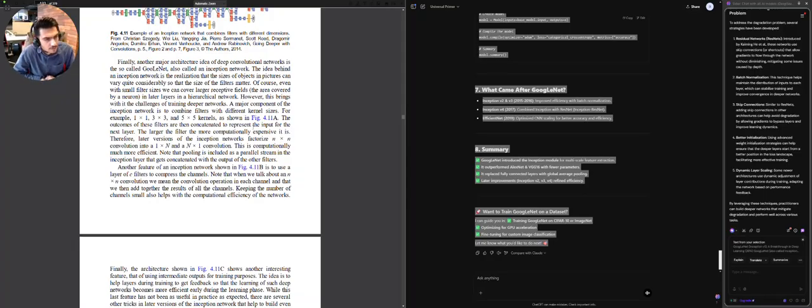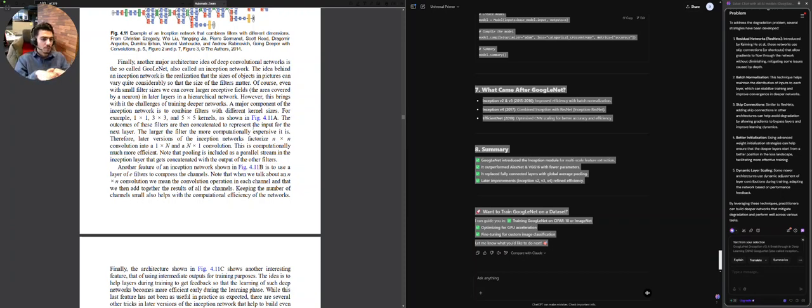Another feature of an inception network, shown in figure 4.11b, is to use a layer of 1 by 1 filters to compress the channels. Note that when we talk about an n by n convolution, we mean the convolutional operation in each channel, and that we then add together the results of all channels.